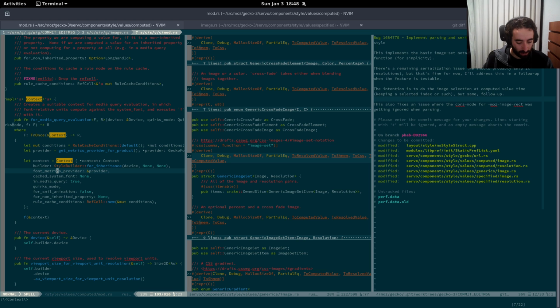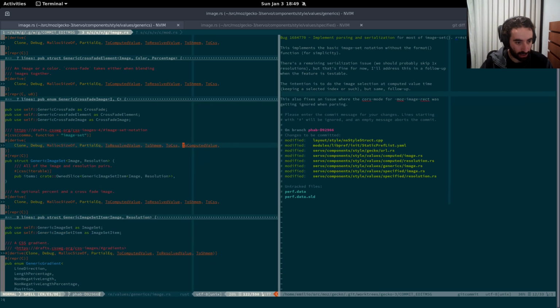And it should work because we need to restyle all elements when the resolution changes, because we use the resolution at computed value time already to clamp borders and column rules and outlines. So yeah, that's good enough for now.